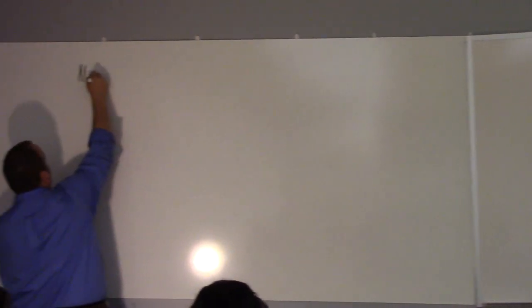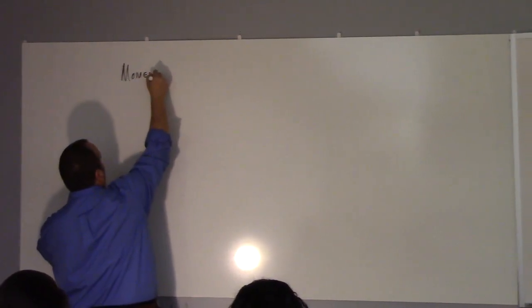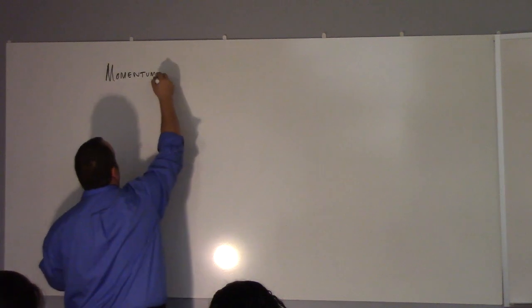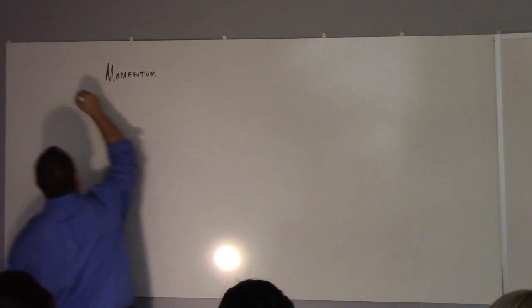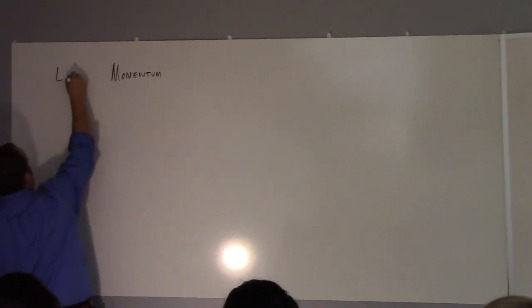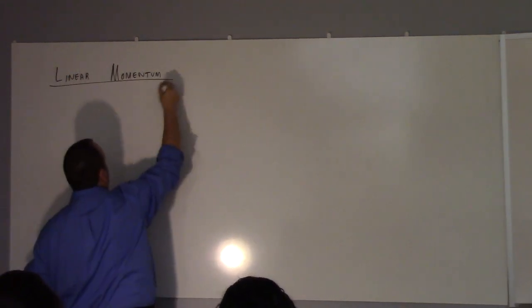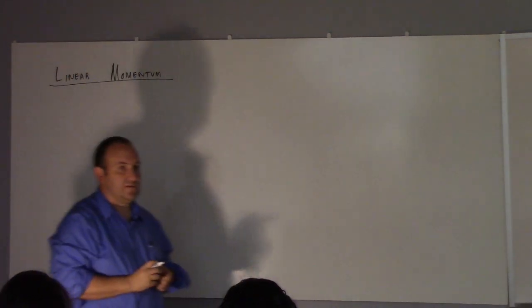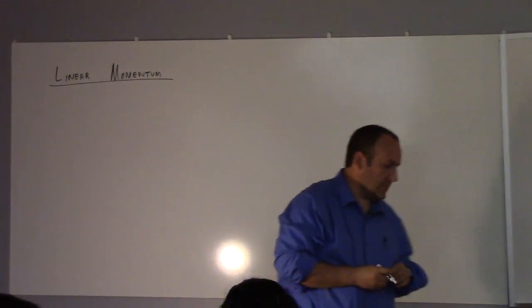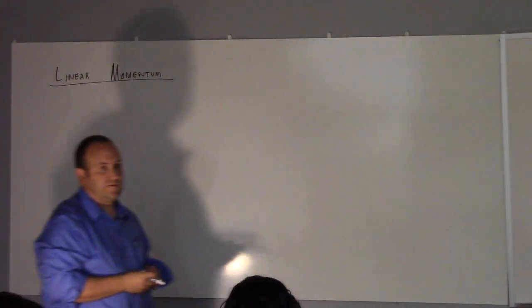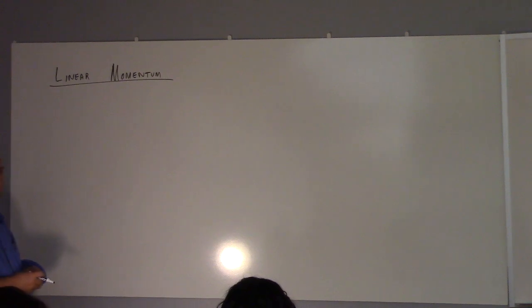So, what is the next part of this course about? It's about momentum. And in particular, linear momentum is what we're currently talking about. A little bit later, about a week from now or so, we'll be talking about rotational or angular momentum. But linear momentum, of course, is associated with straight line motion.